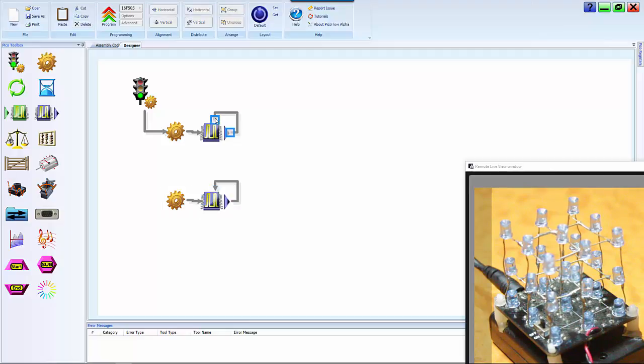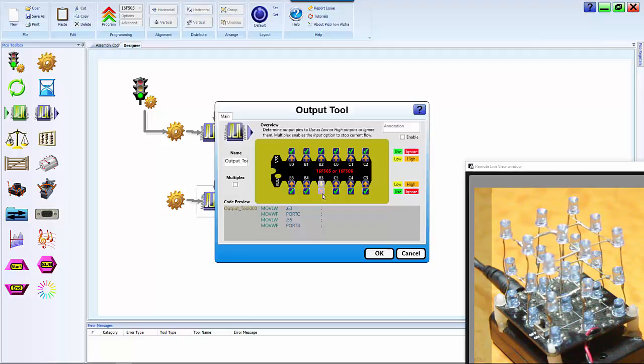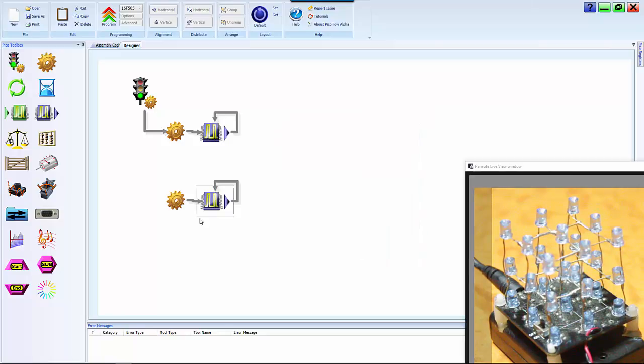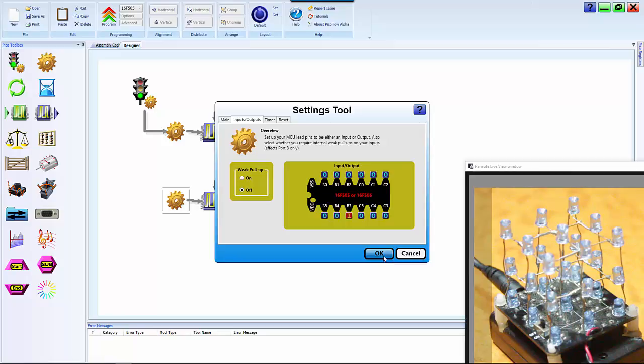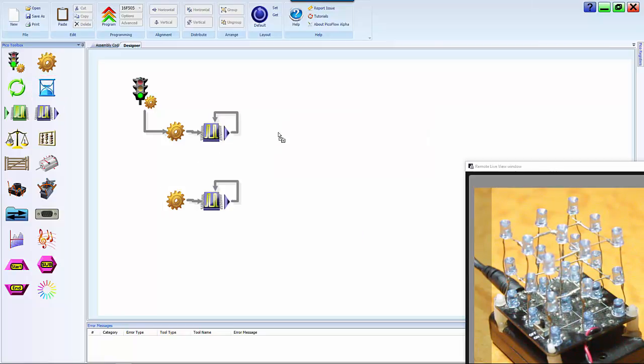Now we'll have to set that up again. Go through and make them all low. And we're going to go into this one. We're going to turn the weak pull-ups back off. We're going to put a delay in between each of those. Copy and paste.